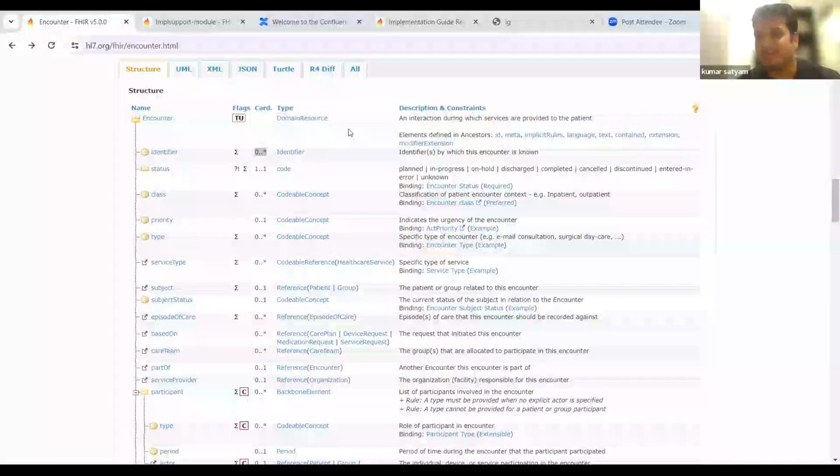What the FHIR specification says is that 0 to 0 is not possible. What it means is that this attribute is not required.